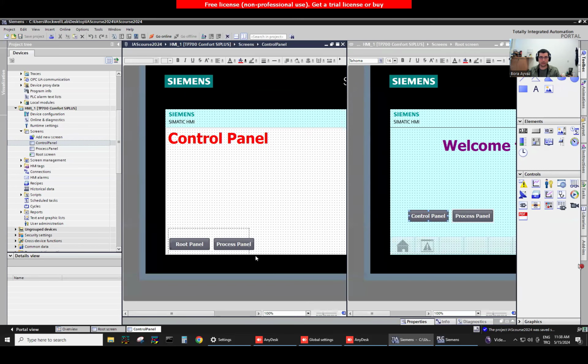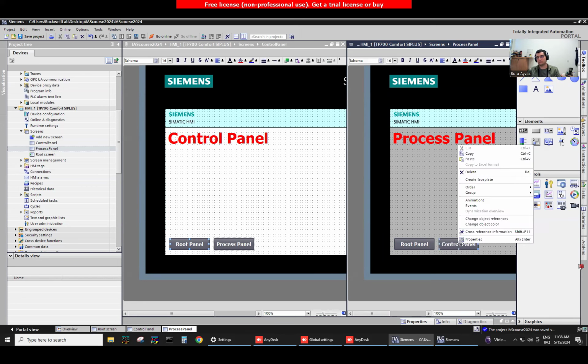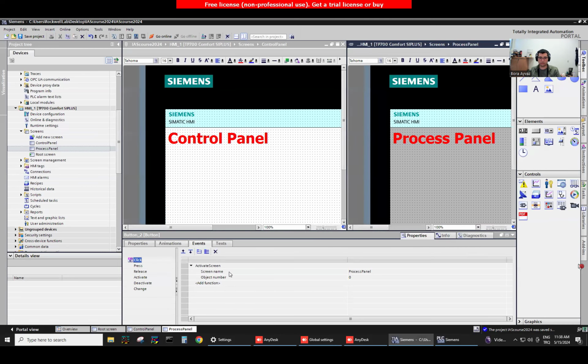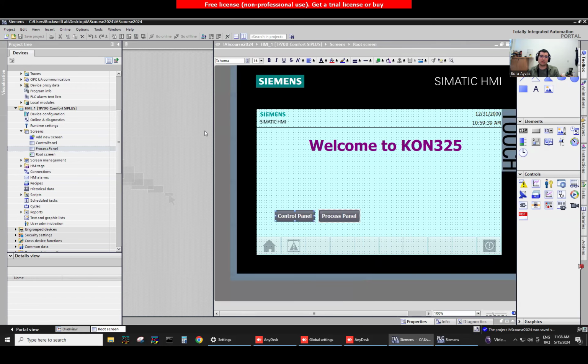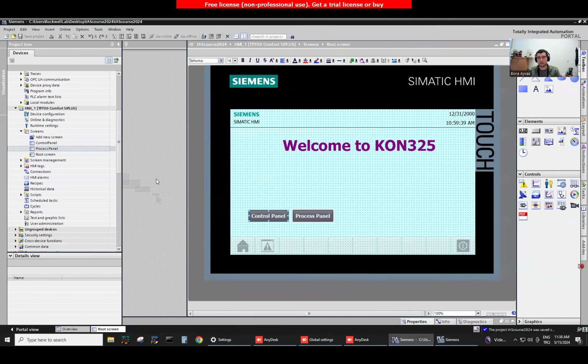And I'm doing the same thing for the process panel, but this time I need to change the process panel part to control panel. That's okay. Now we have our buttons for navigation set.